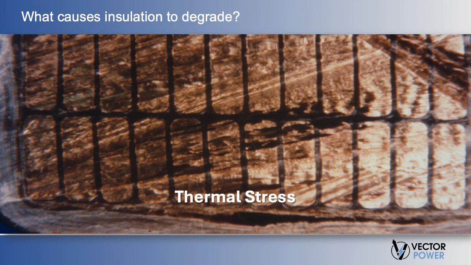Running a piece of machinery in excessively hot or cold conditions will cause overexpansion or contraction of the insulation, which might result in cracks and failures. However, thermal stresses are also incurred whenever a machine starts and stops. Unless the machinery is designed for intermittent use, every stop and start will adversely affect the aging process of the insulation.